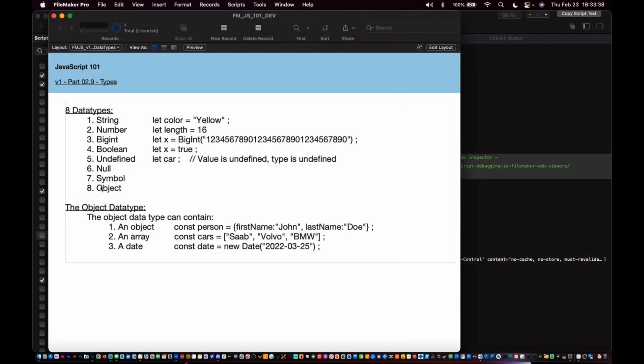The symbol and object types we will cover. As a matter of fact, we'll cover object here in a second. Symbol is another one of the 8 that's out there, but never used, and I'll let you explore it at your own volition. The object data type, though, is very important. It's used a lot in JavaScript, and you actually use it a lot as long as you've been using JSON within FileMaker. Objects are becoming more and more common in the FileMaker world for sure. JSON, in case any of you are unaware, is an acronym for JavaScript Object Notation. So an object is a native data type within the language, and now FileMaker can read and write objects as well.